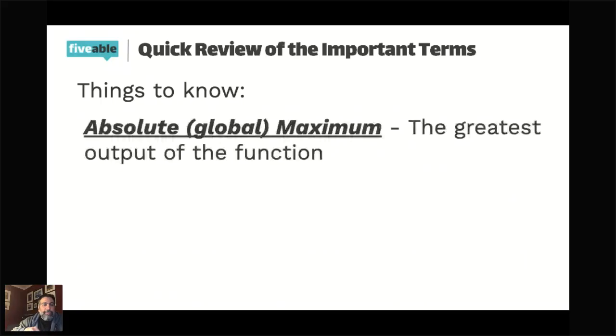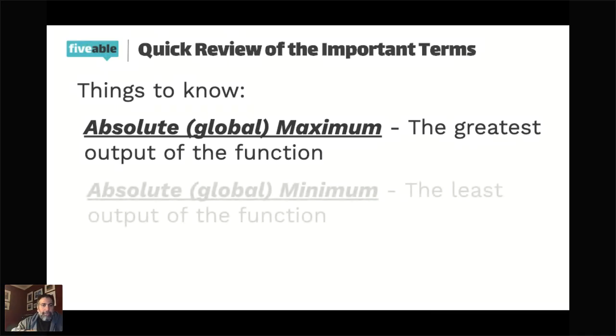Then the next set of terms you're going to want to know, again kind of piggybacking off the idea of a relative maximum, is the idea of an absolute maximum. An absolute maximum is the single greatest output that that function has, okay? A relative maximum is just going to look like a bump. It's where you're going to go up and then you're going to go down. You can have multiple relative maximums on the same graph, but there's only going to be one value that's the highest, and that is going to be the absolute, or sometimes called the global maximum. And likewise, the absolute or global minimum will be the value of the function that is the least, okay?